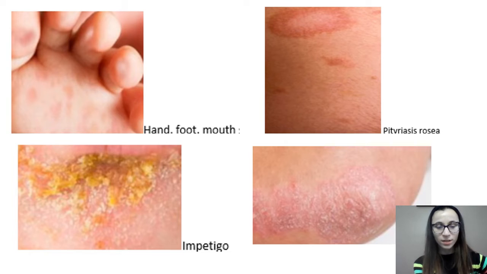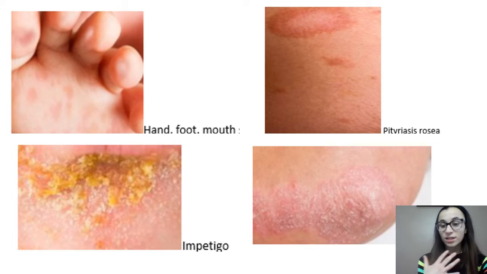The next one we're going to be going on to is impetigo. Impetigo is very contagious also, and it's a superficial bacterial, usually like staph, so gram-positive, infection of the skin. It starts out as a rash, like a red, sore, itchy rash, and then it turns into vesicles, pustules, and then it crusts over. And the key term you're going to find is it's going to crust over into honey-colored scabs, as we see in this picture. It's very common on the mouth, the nose, and the treatment for this is going to be topical antibiotic ointment like mupirocin.